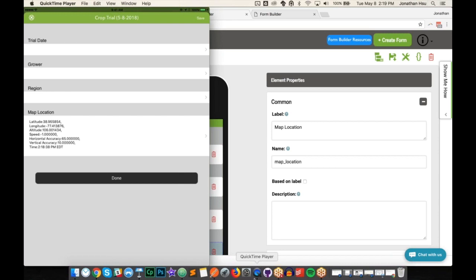I do want to take a moment to note that all of our elements are actually going to work in an offline mode, so that's going to enable you to have data collection where you download the forms, you can go offline for a period of time, fill out records, and then when you come back into an area of connectivity, you can then upload the records to the cloud at that point.